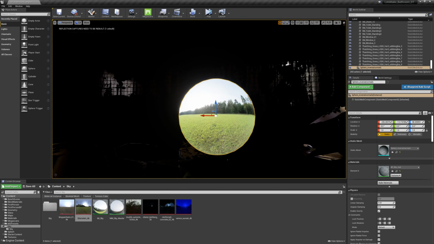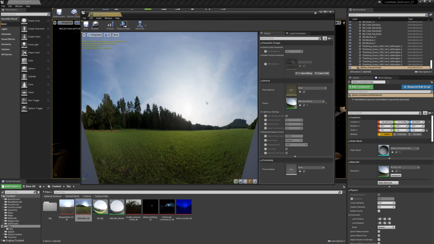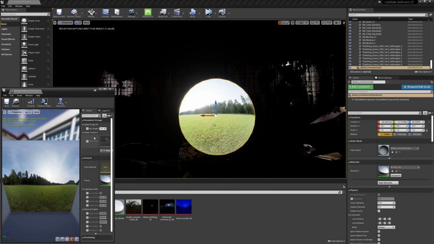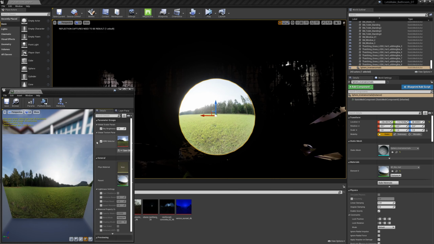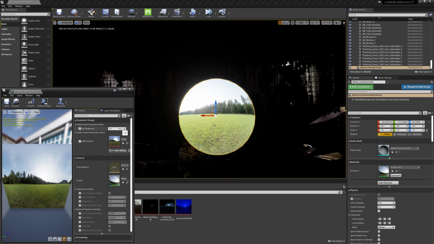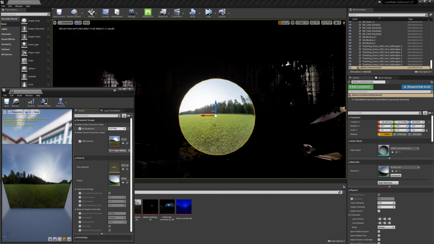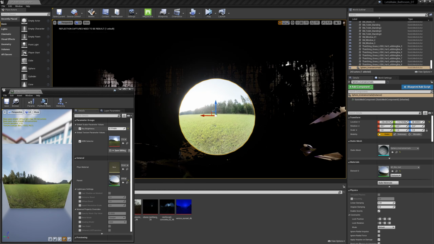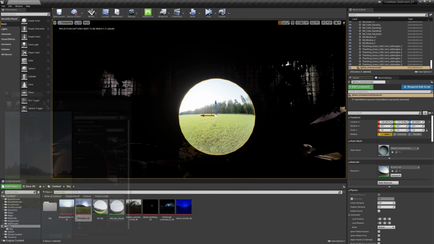Because this is a material instance, we can now adjust some of those parameters that we set in the master. So I've got sky brightness and HDRI selector. With this, if I want to underexpose this image, I can start to drag this value down. And if I want to overexpose this image, I can drag it up. So let's leave it at 1, the current state, and we'll go ahead and close this.